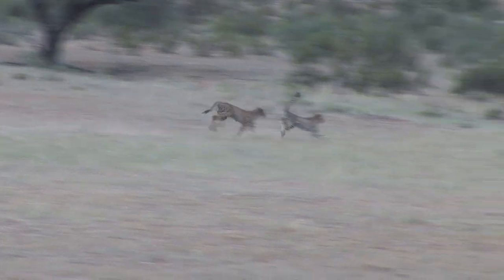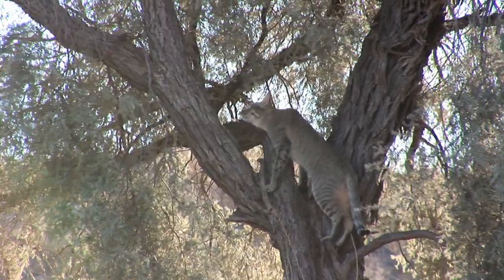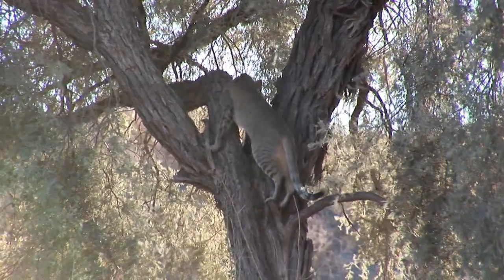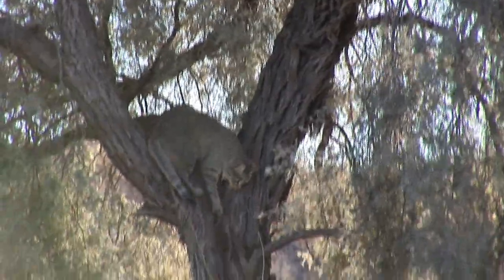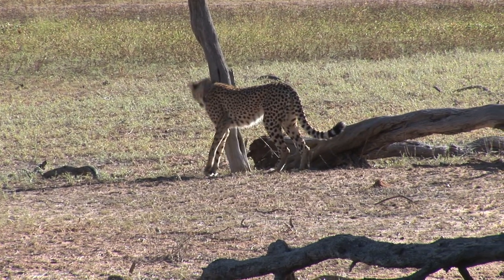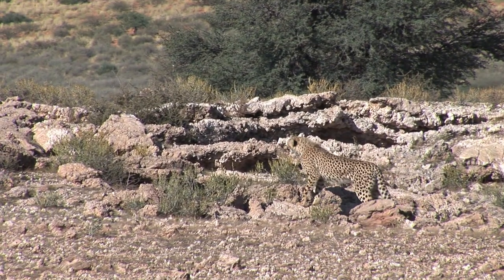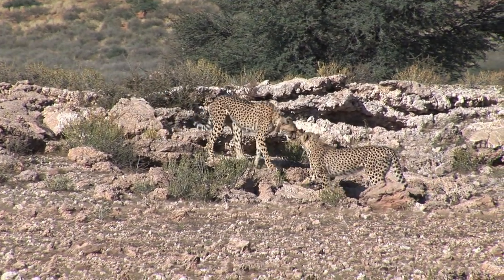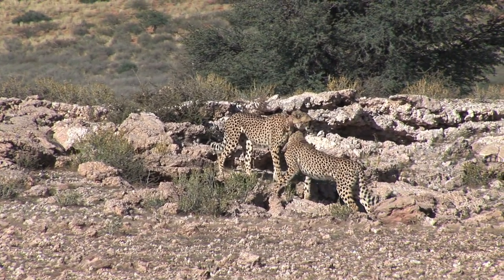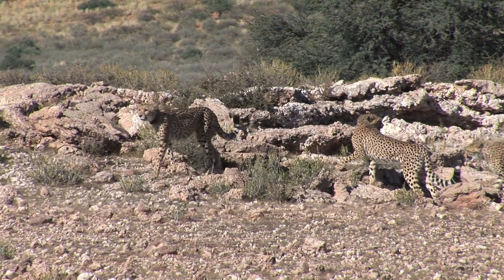Early in the morning of the next day, the two rascals are after an African wild cat who seeks safety up in a gray camel thorn tree. After some time, they rejoin their patient mother for another hunt. With two sub-adult cubs, young lady has to hunt almost every day to provide sufficient food for her family. Moreover, the two cubs are still in training and will soon be old enough to separate from their mother and provide for themselves.